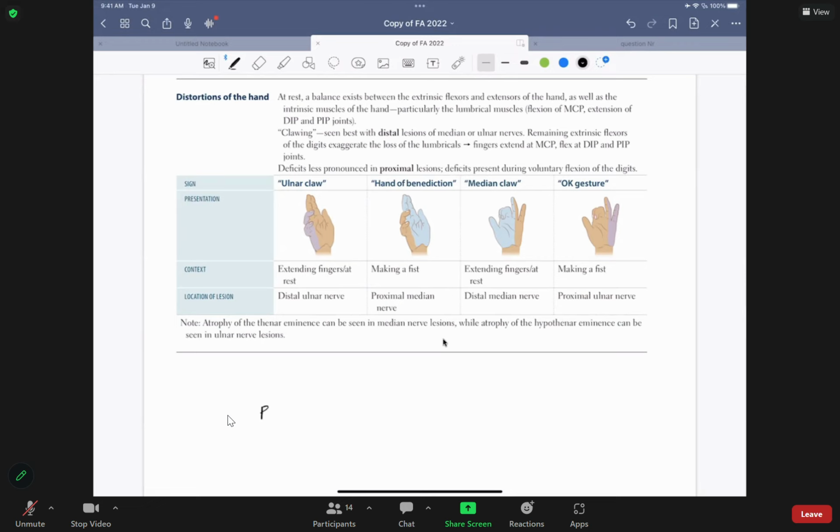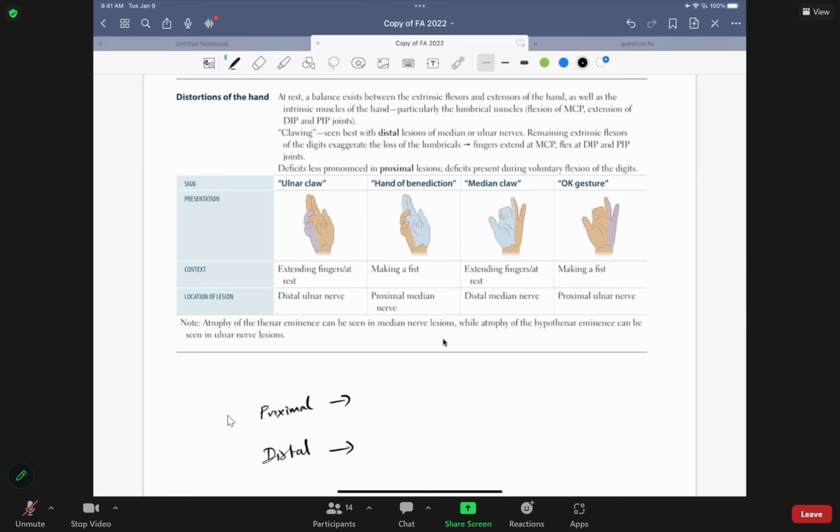Anytime you take a nerve, each nerve has a proximal part and a distal part, okay? Each nerve has proximal and distal. Now, let's talk about a median nerve. Imagine in my hand, I have a median nerve running like this. When I say proximal, closer to my head, closer to the body. Is that clear, folks? Distal means away from the body, okay?